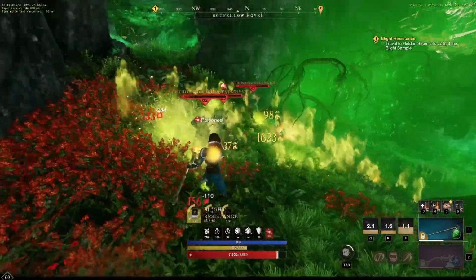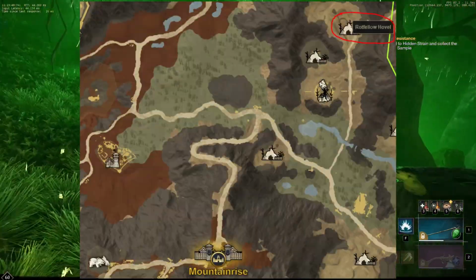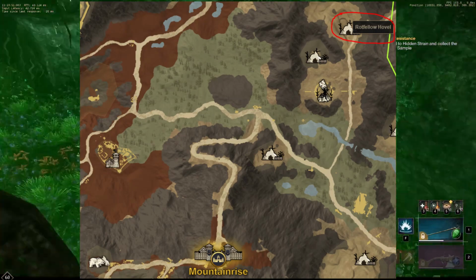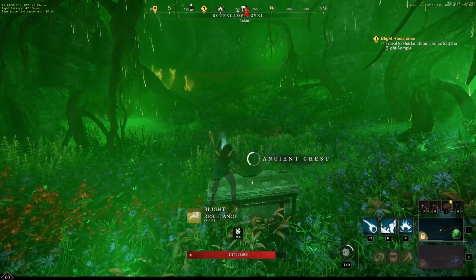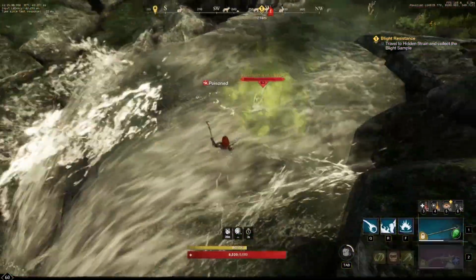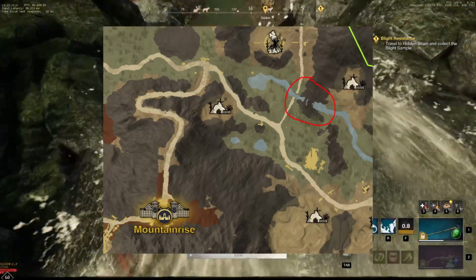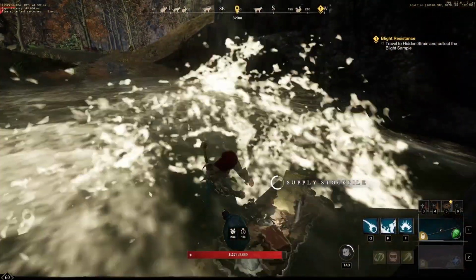So the first one you're going to go for is up in the Rotfellow Hovel. It's in the top part of that area, the Blighted Wilds area. There's a big cave. Just go down in the middle, and in the middle of the cave, there's going to be an ancient chest that you can grab. And once you have grabbed that chest, make your way out of the cave and go towards the river, and then there will be a waterfall there. Go to the bottom of the waterfall, and there will be a large supply chest behind the waterfall.